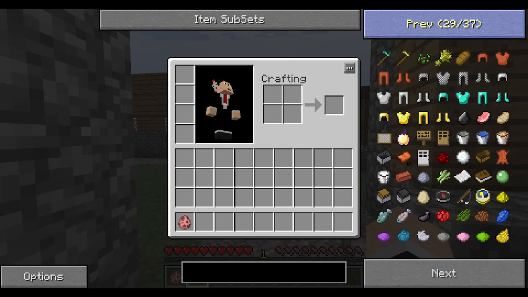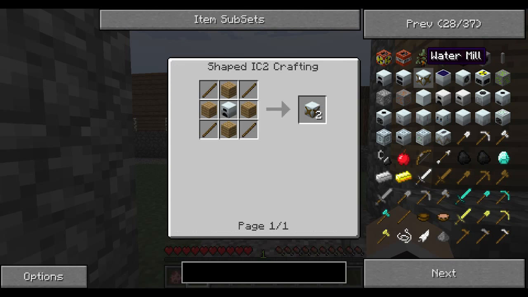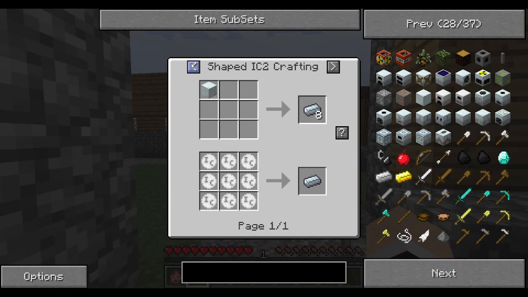And instead of having to go out and look on a wiki or something to figure out what the heck I need to do to craft a watermill, all I do is just click it and it will tell me I need this to craft the watermill. To craft a generator, I need this or this, and to get some refined ore, I need to put ore in a furnace. You can use any kind of fuel and it will give me refined ore. So, it allows me to do that kind of thing.